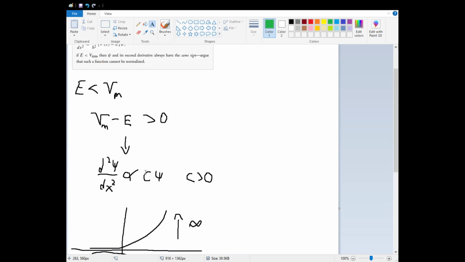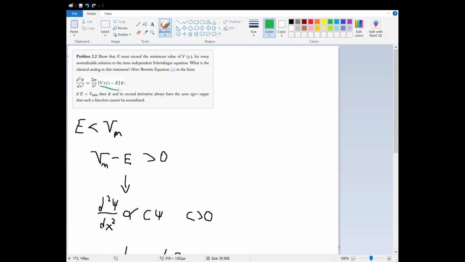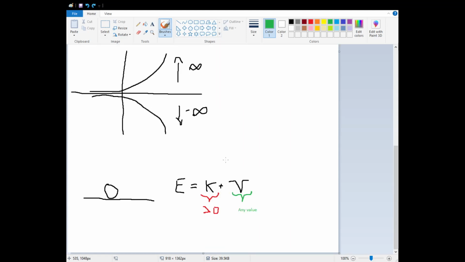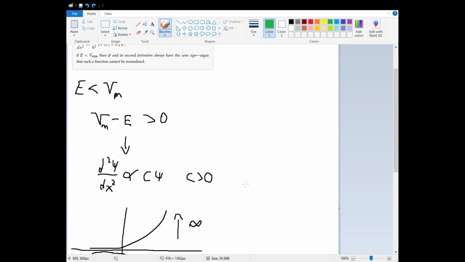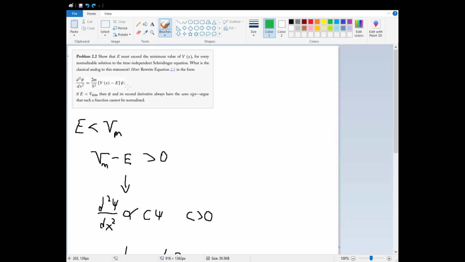The E equals V scenario is trivial, because in that case we just get a solution where the second derivative is just 0, and we don't really care about that case, and the case where K is not 0 will always give us a case where the energy has to be greater than the potential. Therefore, this rule carries over analogously from classical mechanics into quantum mechanics. And that is, once again, a very comforting thought, because it gives us information that classical mechanics and quantum mechanics aren't completely different. There are at least certain ideas revolving around energy, in this case, which are shared between the two.